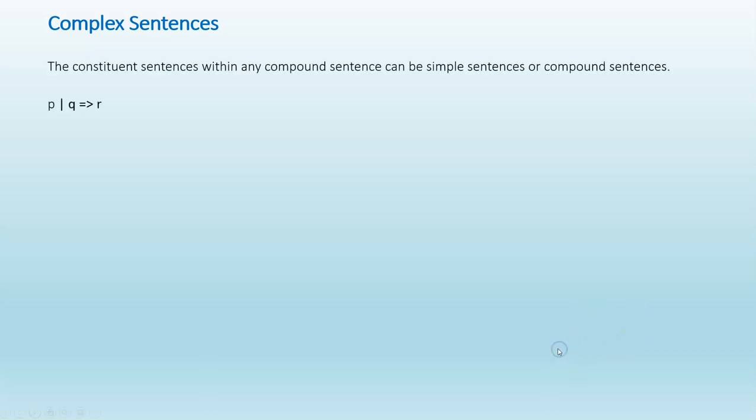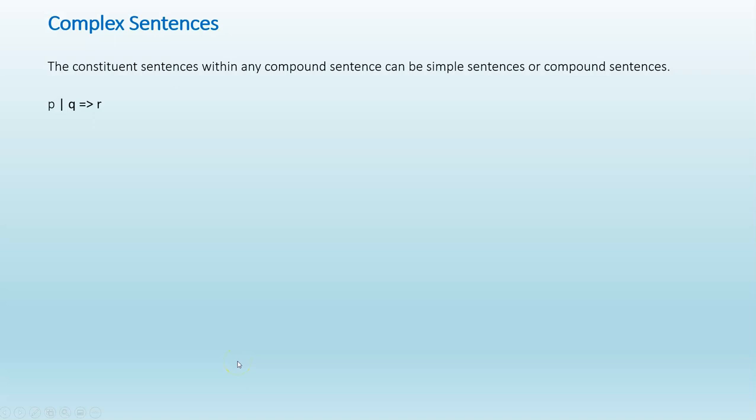Okay, previously we introduced the syntax of simple logic sentences and compound logic sentences. And if you remember, there were 5 types: negations, conjunctions, disjunctions, implications, and biconditional implications. Those were the types of compound sentences. And now I'm going to talk about complex sentences. So I'm going to start with the simplest possible complex sentence.